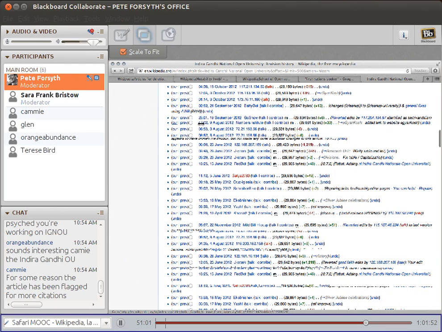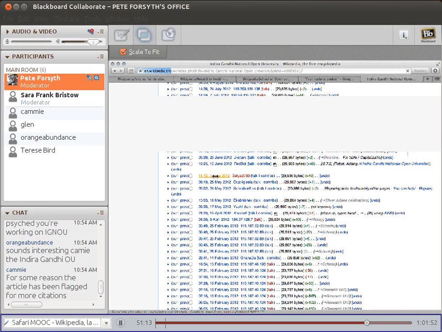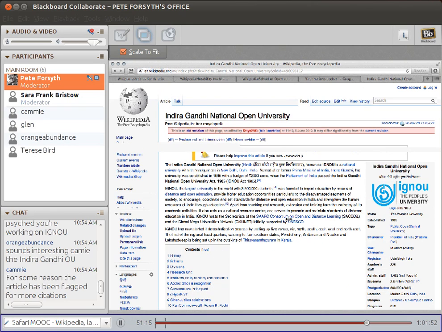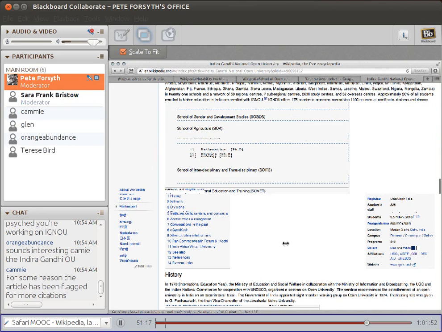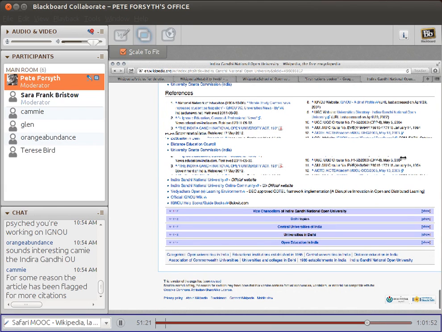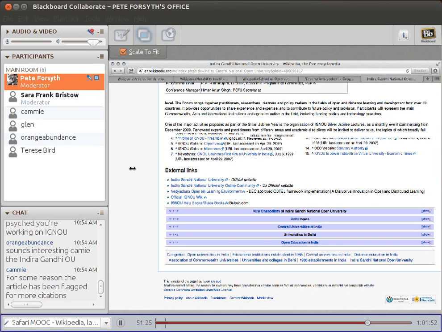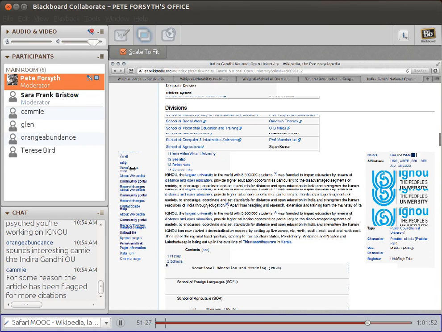And that'll take a moment to load up. And now I can scroll down further into the history. So let's look at the most recent version from June 2012. Actually, I'm going to look at the first version from June 2012 because it could be that someone was actively working on it then. So now if we scroll down, there were some citations. There were 15, not 24.